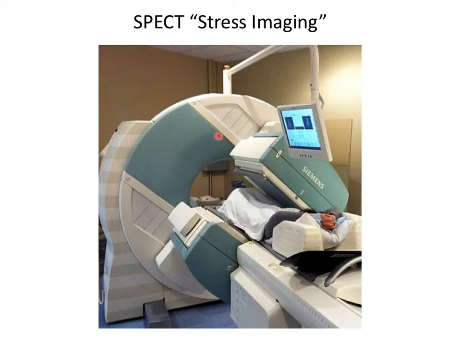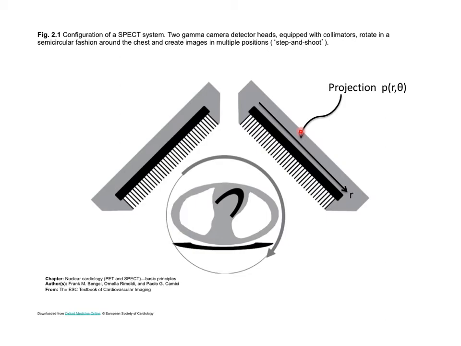This system then rotates around the patient as we're doing the study. So mathematically, how do we put all this together? You quantify the intensity, or the number of photons counted, as a function of, we can call this R along here. It's basically a continuous variable, because we're going to use our relative amplitudes of the photomultiplier tubes to position ourselves, and that position is going to be a continuous number.